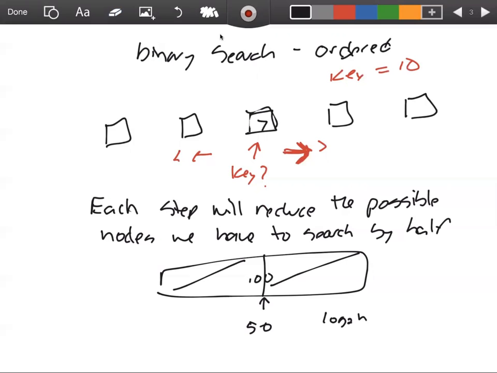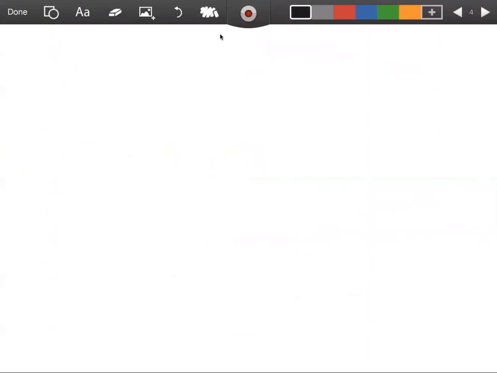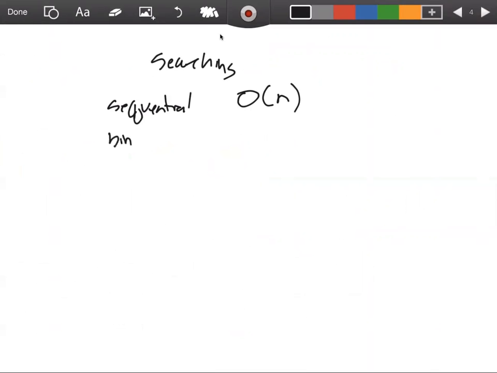There are some implementations of both of those in the book that are worth looking at to see how they operate. They give some examples and all that. So, any questions? To sum up searching, we have sequential, which has the efficiency, and we call this big O notation, big O of n, up to n times in the worst case scenario, whereas the binary is going to be big O of log 2 of n, which is much less.